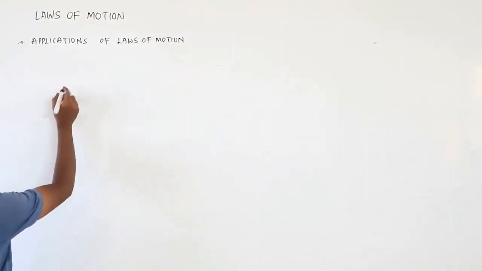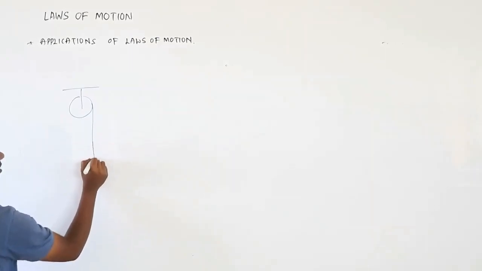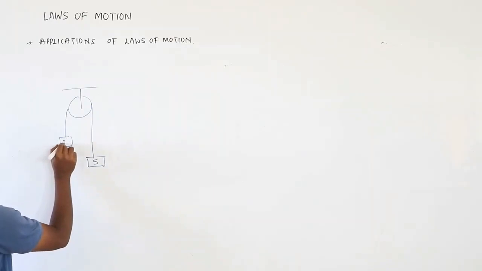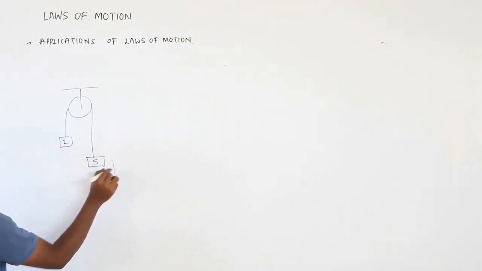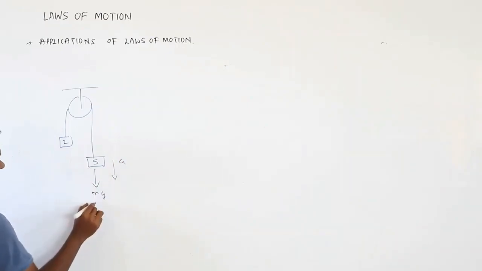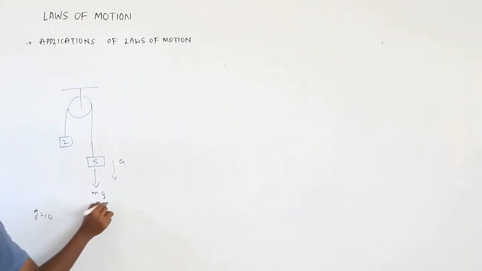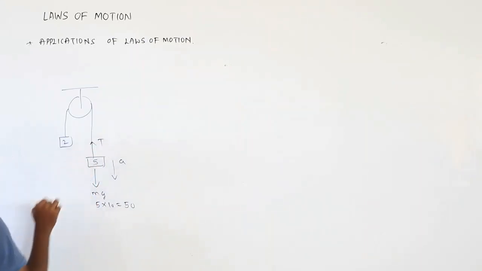Let me take a simple pulley block example. Again, we will solve during our numericals. So say this is some 5 kg and here it is some 2 kg. Obviously 5 is greater than 2, so it will move in downward direction. So what is the acceleration? I will take it as A. What is the downward force here? Downward force is mg, mass is 5, g I will take as 10. So that becomes 50. So downward force is 50, upward we don't know, it is tension.